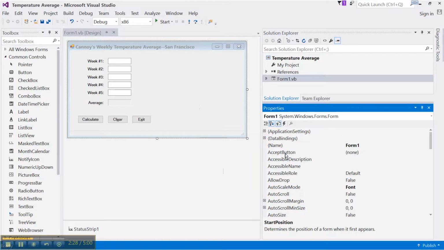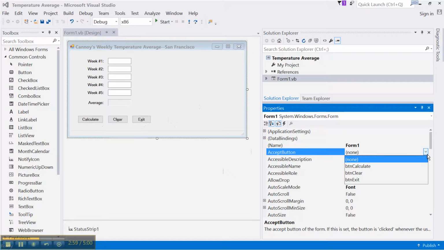Okay, so the other buttons, the Accept and the Cancel properties. The Accept button is the button that if the user presses it, and in this case it's by default the Enter key. So if the user presses the Enter key on the keyboard, what do you want it to do? So the Accept button is the Enter key. And normally, and in this case, we have 3 buttons: Calculate, Clear, and Exit. So you already have to have those set up for this to work. So for the Accept button, if the user presses Enter on the keyboard, what do you want Visual Basic to do? So when you look at the drop-down, it gives you the three buttons that are on the form.